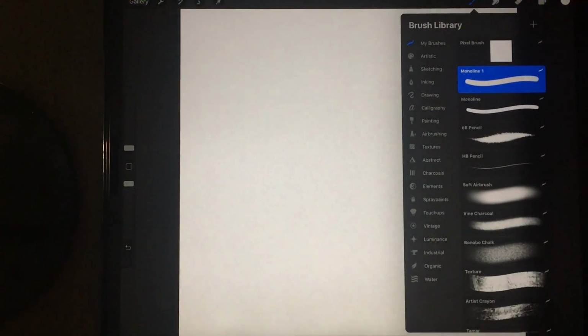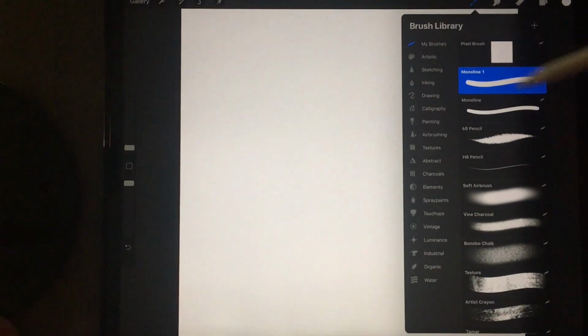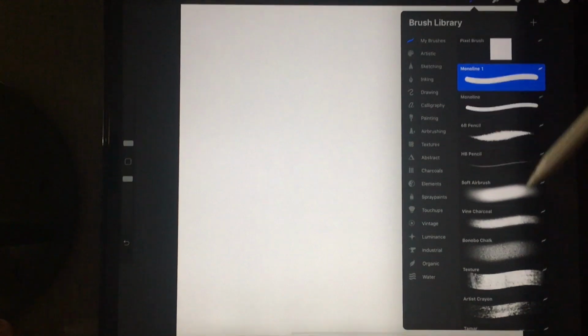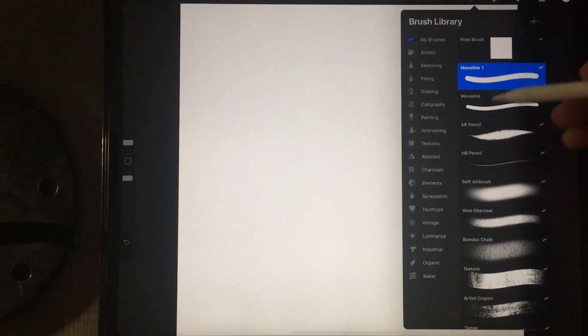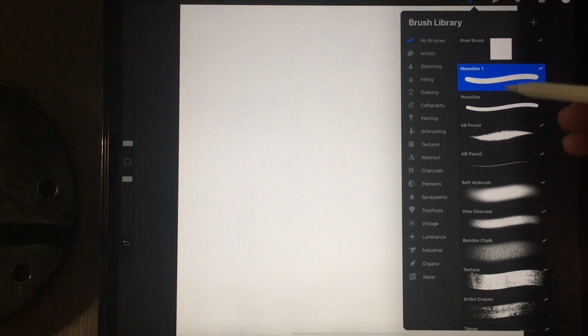Okay, make sure that you have perfect white selected. And then go into your layers and then fill that layer. So you should be able to just by tapping once. Then you want to copy that layer. Then go into your brush settings. And you can use any brush of your choice. It could be any stock brush because it'll all have the same settings. So I just went ahead and duplicated my monoline brush.